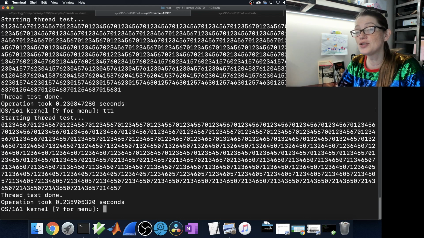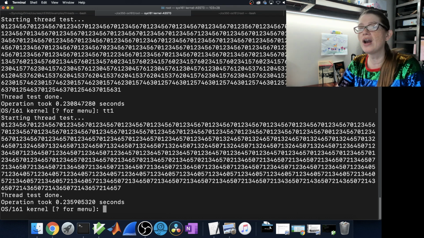Printing to the screen is one of the things that would cause us to change from one thread to another, because it's an I/O operation. It doesn't involve the CPU, which means the CPU would be sitting idle, and so we'll let another thread run. But sometimes it takes different amounts of time for that character to print onto the screen, and so we can get a lot of interesting variations happening here.